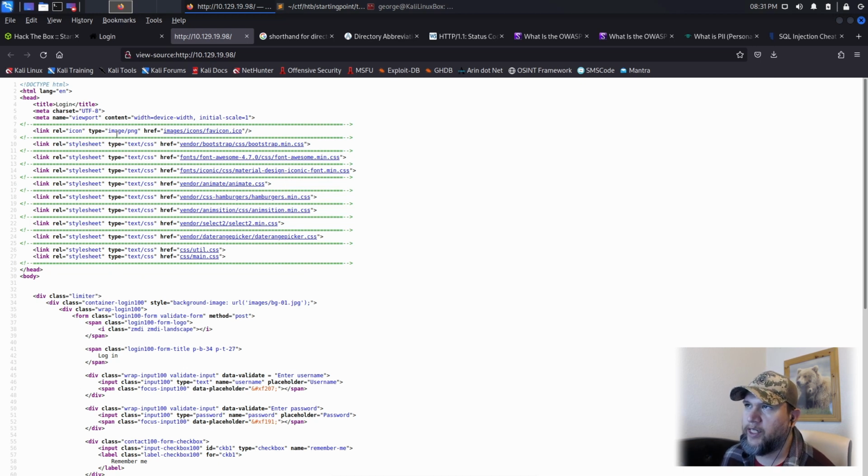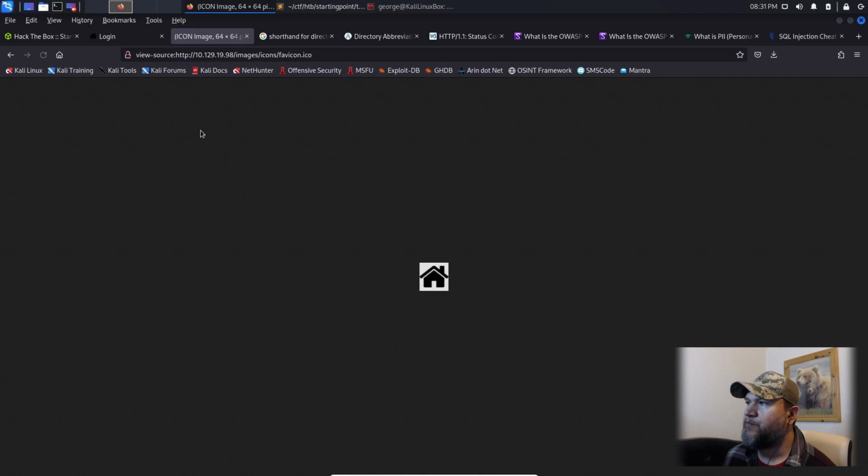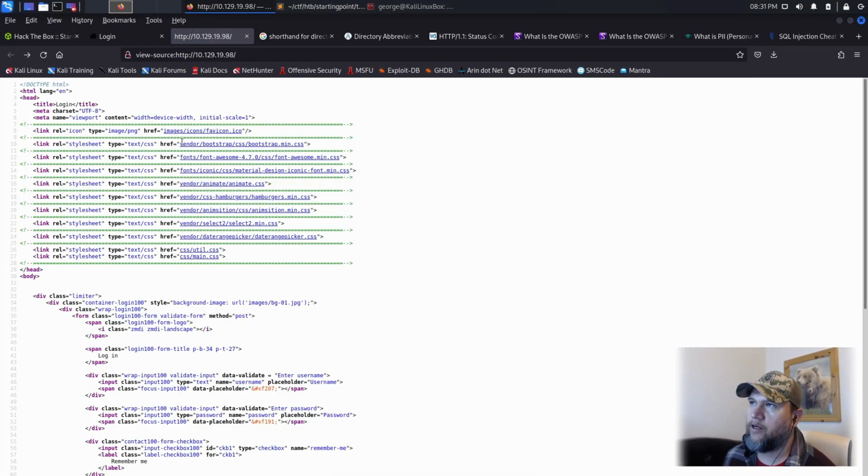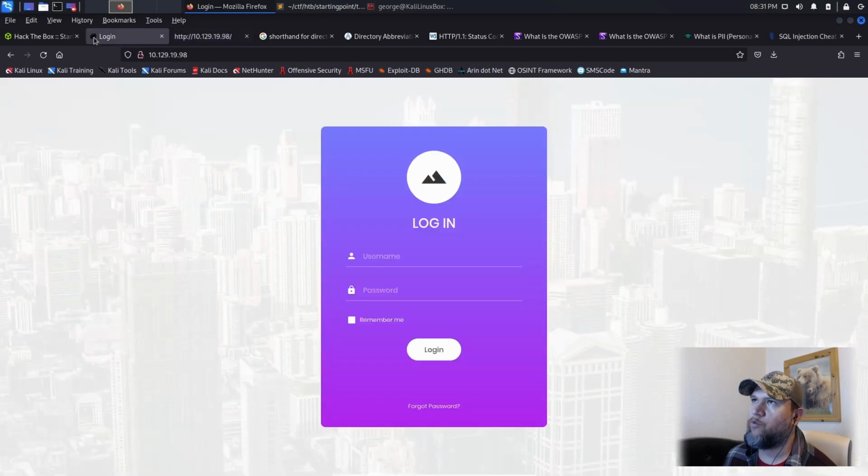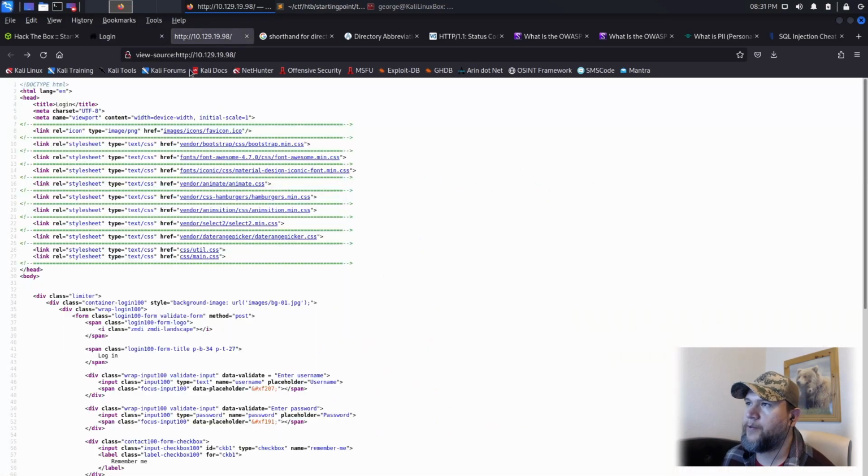Then this is the favicon that you see right here on the top of the tab.